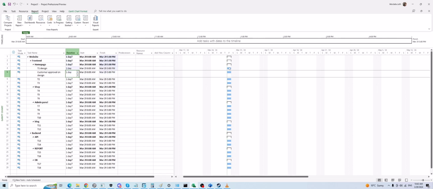In Microsoft Project, you can link the tasks to each other with different methods.